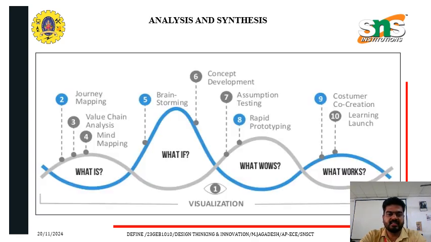So analysis and synthesis: journey mapping, value chain analysis, and mind mapping. What if brainstorming and what wows, that is concept development, assumption testing, rapid prototyping, and what works, customer co-creation, learning, launch. So this is some visualization. Visualization comes under these points.